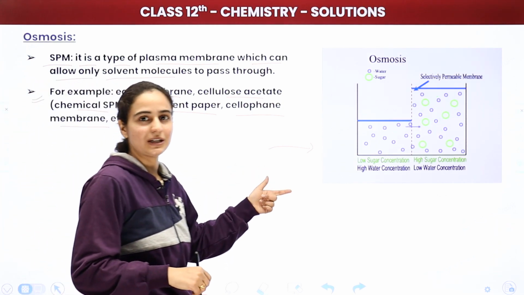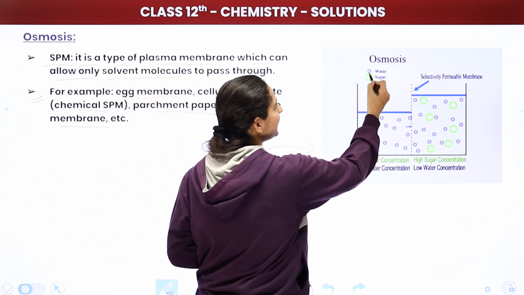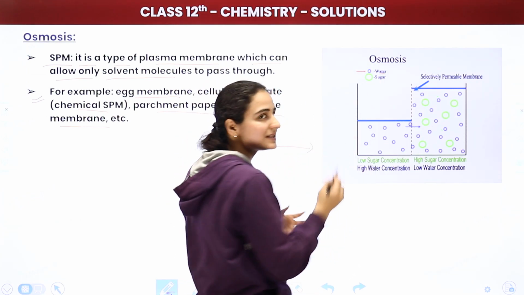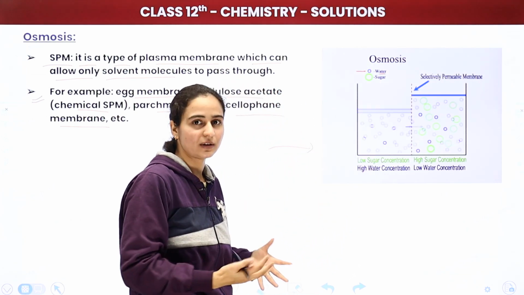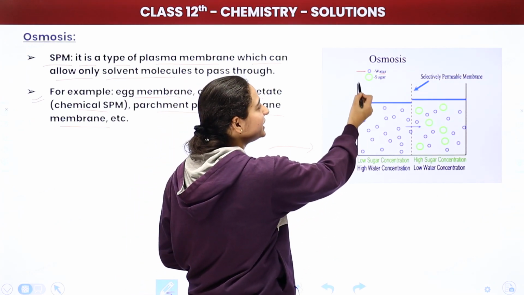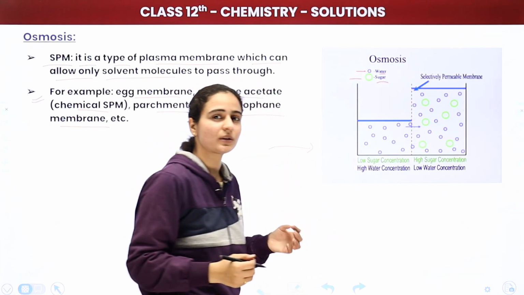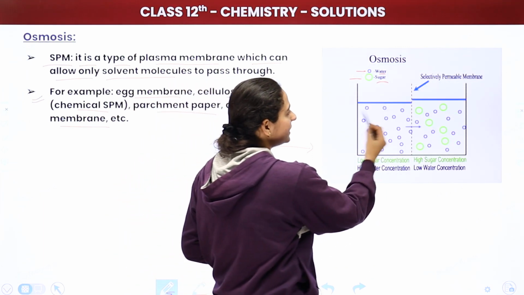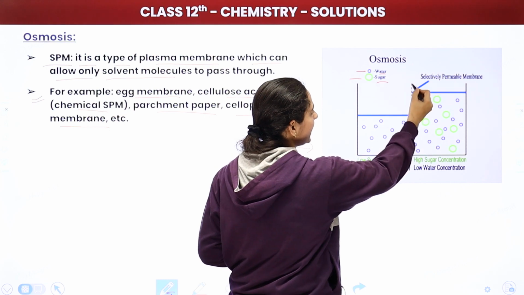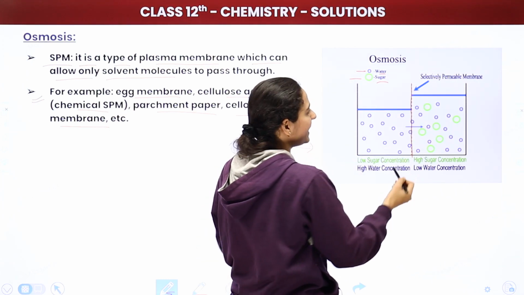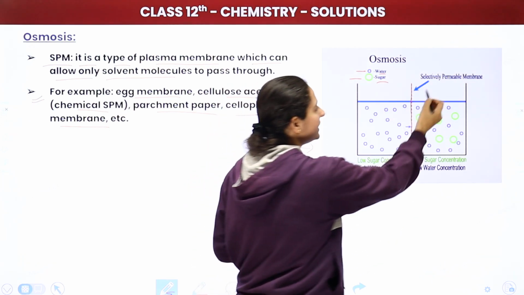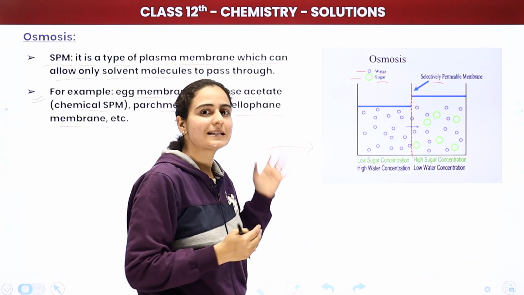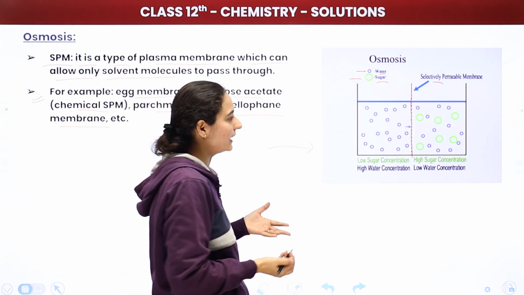Now moving to this GIF, very easy to understand. यहाँ पे जो ये small blue color का circle है, that represents water molecule, which is your solvent molecule. And this bigger green circle ये हमारा sugar जो कि हमारा solute molecule को represent करता है. And here in this beaker एक partition है, and that partition is nothing but हमारा SPM है. SPM को हम semi permeable membrane बोल सकते हैं. We can also call it selectively permeable membrane.